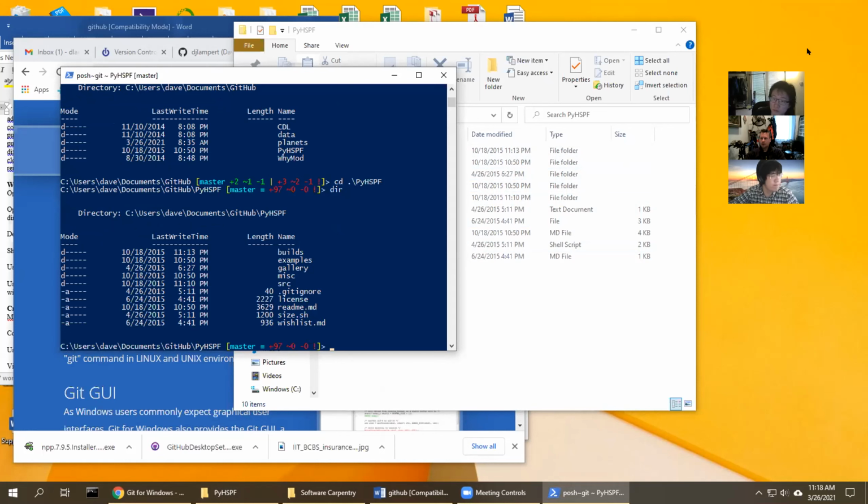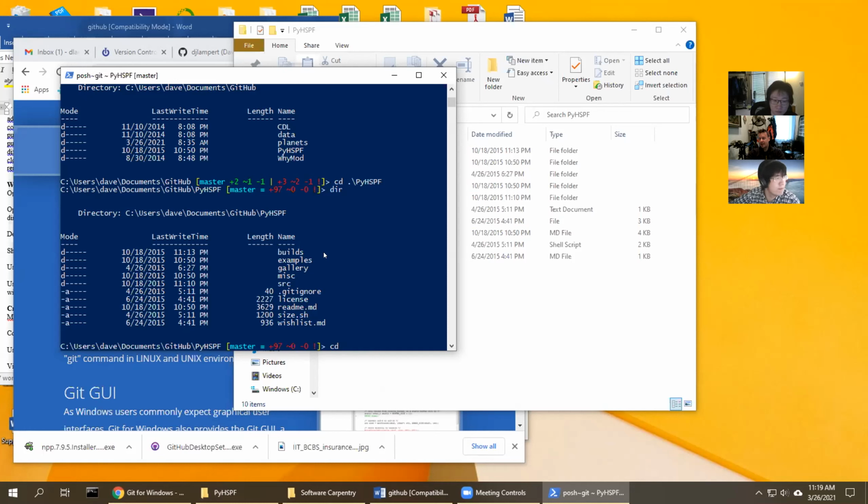Everybody good? Okay, is everybody able to open the command prompt and type dir and git version and get that to work? Because I'm going to go forward now. Okay, seeing nothing. Okay, so let me go back.